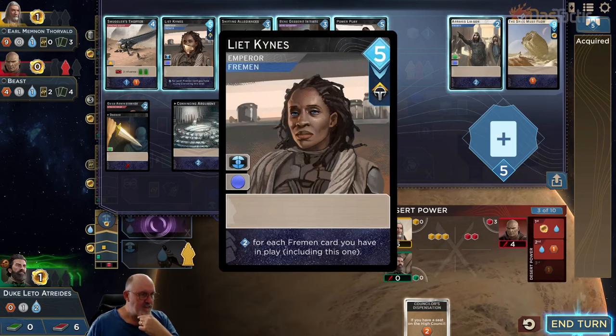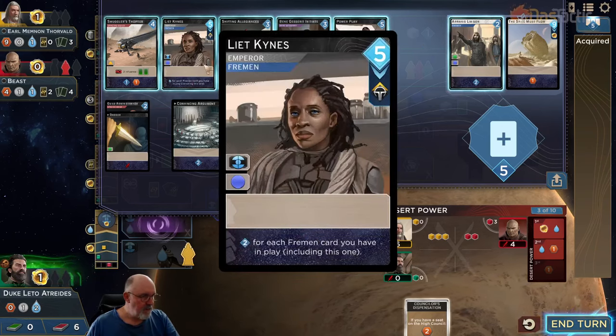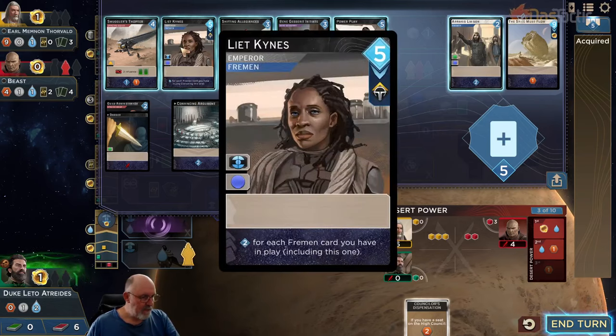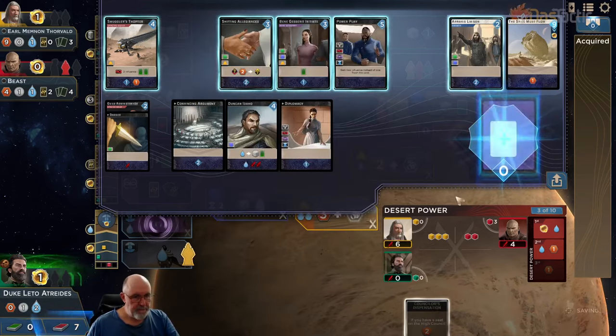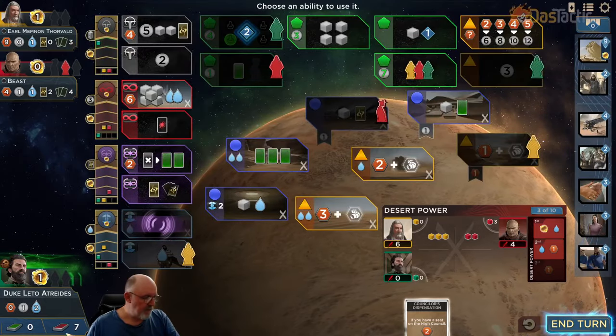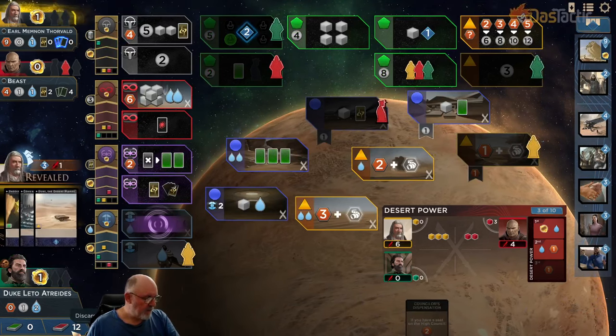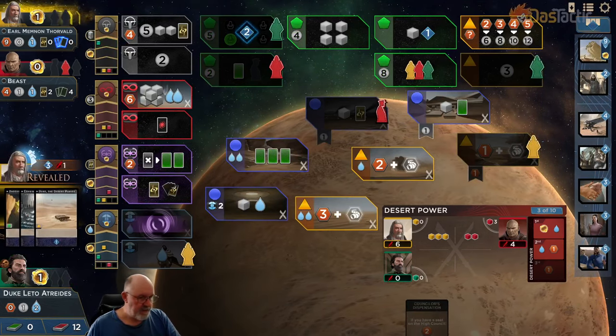Now we're going to have to start to focus on getting Fremen cards. If we can get more of these, it means that with her and these cards, we're going to be getting a lot of persuasion ultimately. So we'll go that way. She goes into our discard pile. We now shuffle the cards that we have. We'll end our turn. We've got 12 cards. It then gets shuffled up for the next phase.